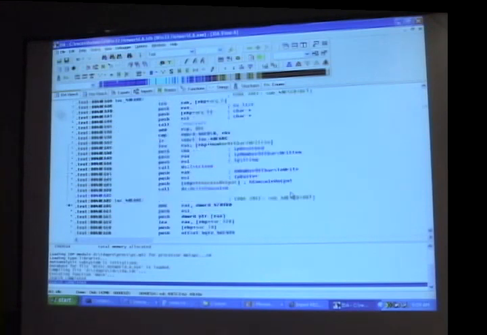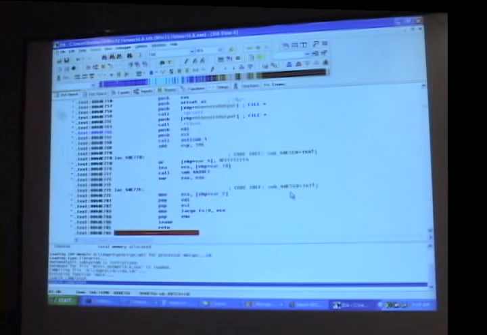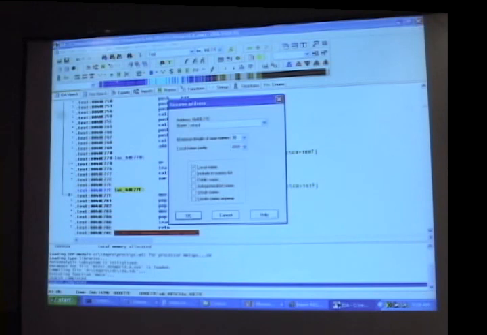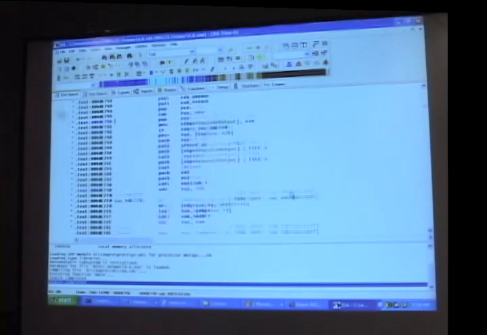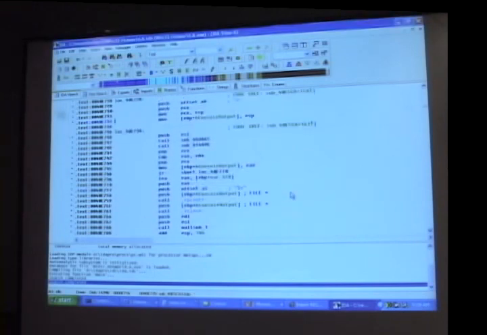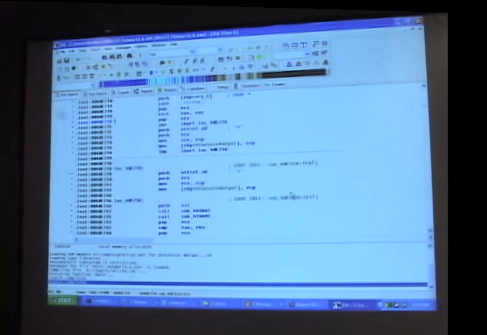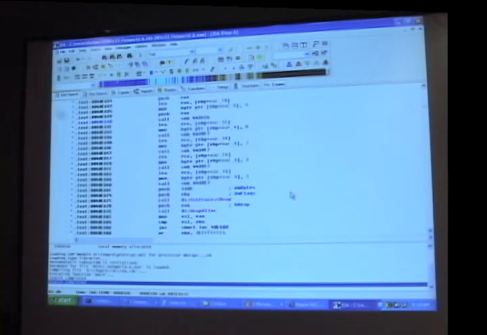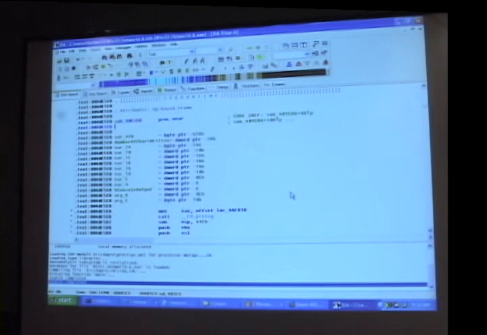So we can see some of the functions in here, and again, you mark the return. And I'm running out of time. I'm going to have to move on to the next demo here. But some of the key pieces you want to do in terms of name your variables. If and when you can, go up and put in function prototypes.